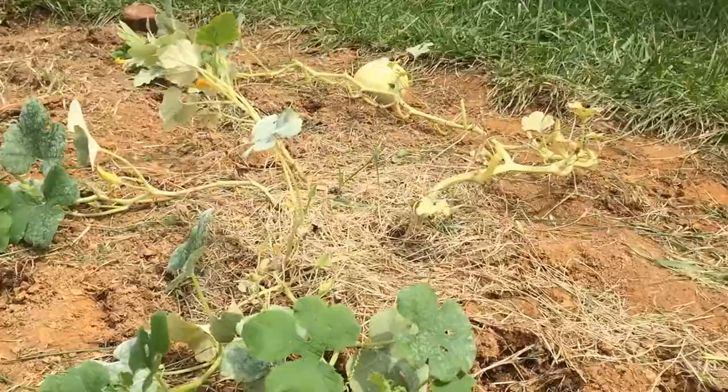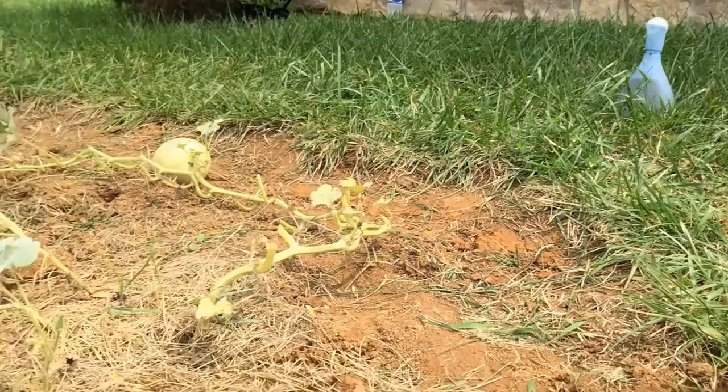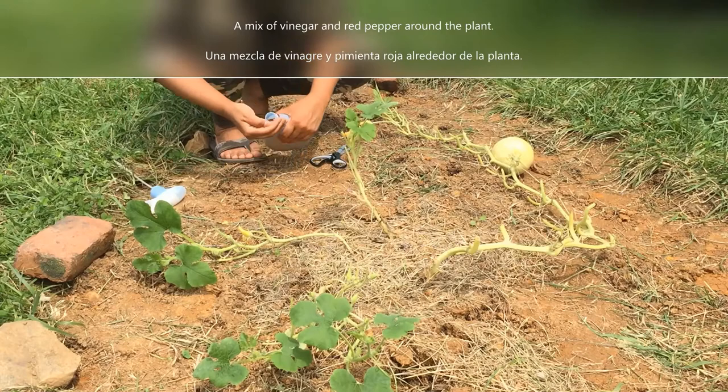And I did a mix in a spray bottle of vinegar and red pepper. So I'm gonna spray that all throughout the plant. So I'm gonna do that now. This is a very strong mix, so I'm basically gonna be just in the soil around it.